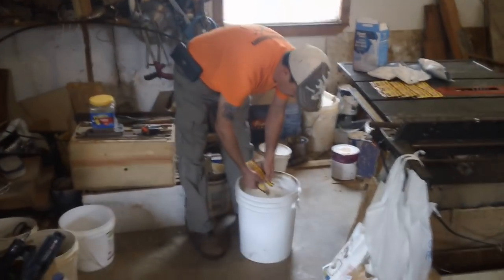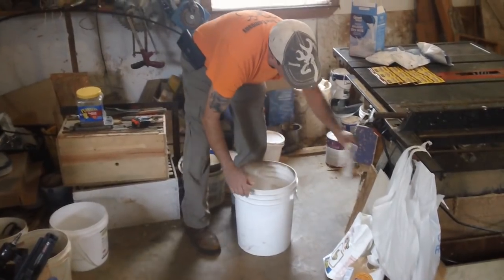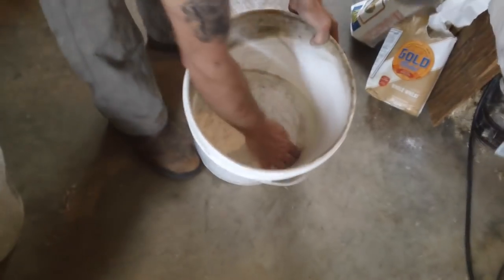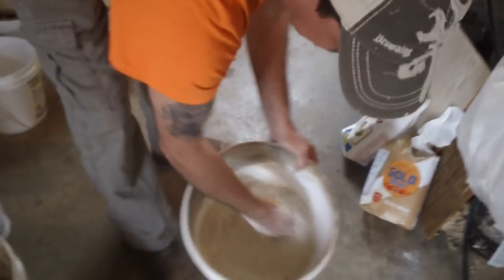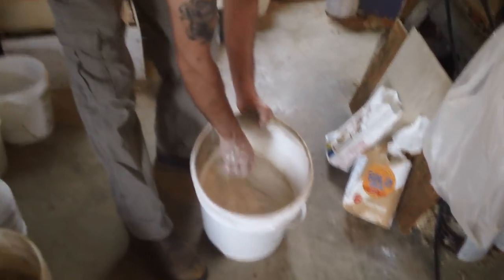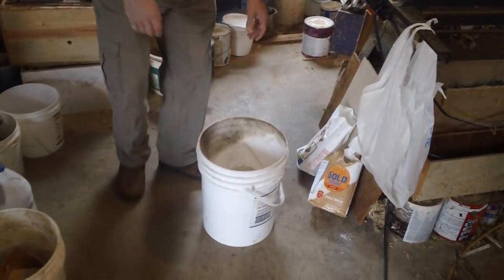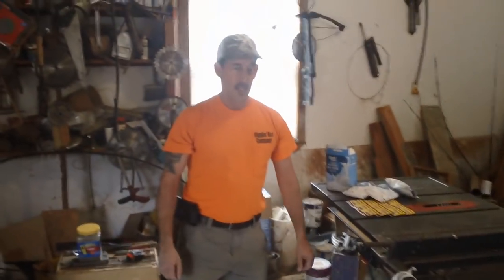This will mix up real quick. I'm not going to put all the yeast in for the video, but you're going to open all 15 packs and put them in there. It's going to be real nice and dry like this. Take it and mix it pretty good by hand — make sure you get everything mixed consistently together. Then you can choose your own way to feed this. I use an empty nuc away from the rest of my beehives so they don't start fighting. I'll put it inside the empty nuc just like it is, and they'll work it and get what they need. You'll be surprised — you'll find them rolling in there like little dogs on the carpet.